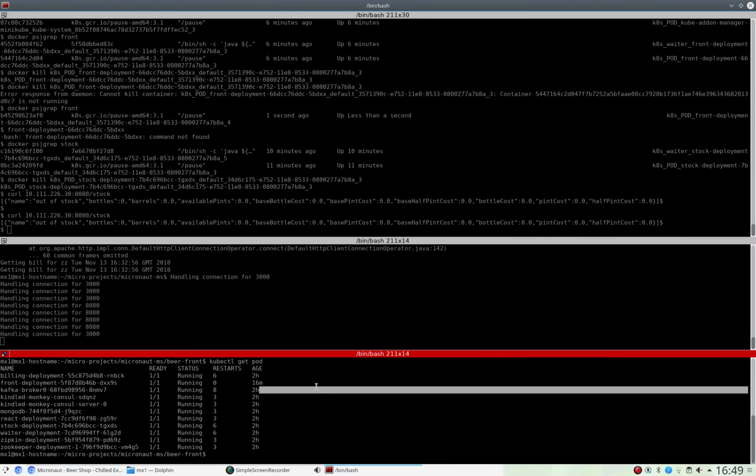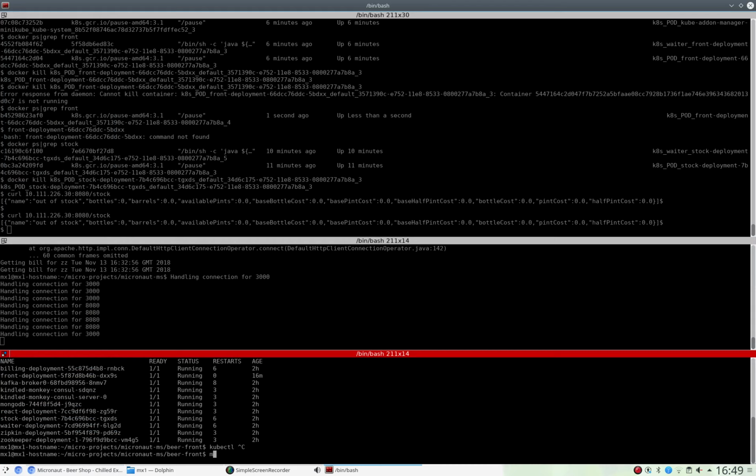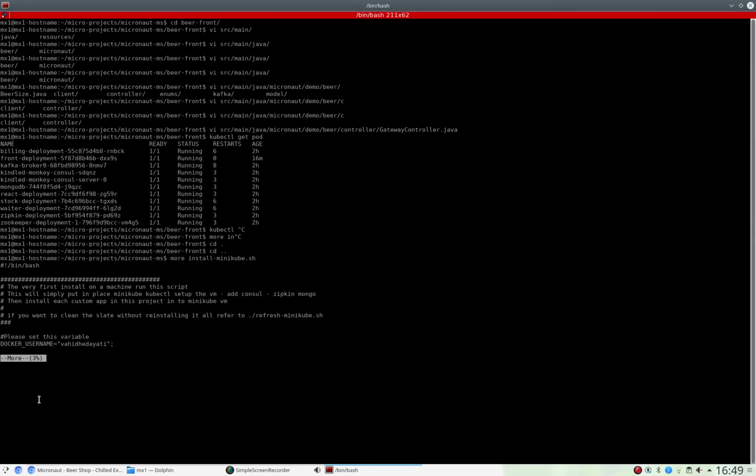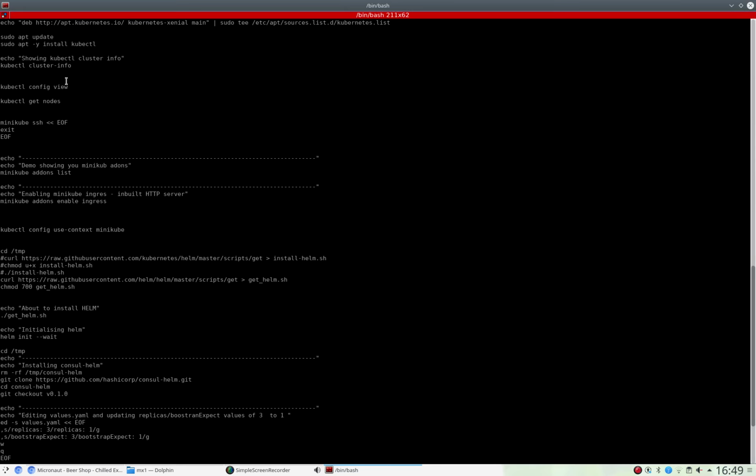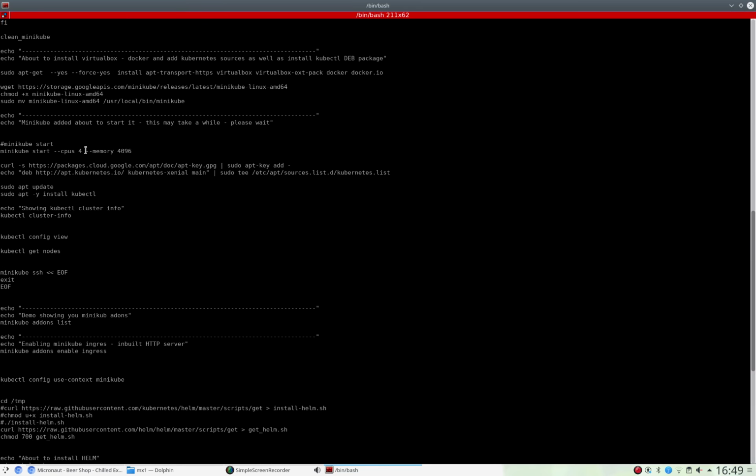One of the first things I should point out is when you install out of the box minikube on Ubuntu, you will notice a lot of timeouts of kubectl when you run commands, and after looking further into the problem, what it's turned out to be is when it starts minikube, you can define the memory.